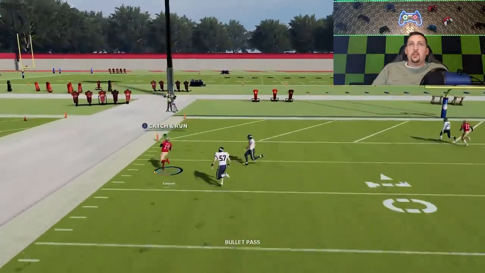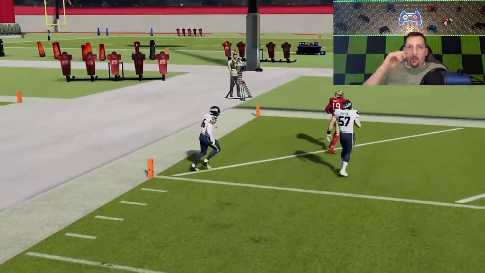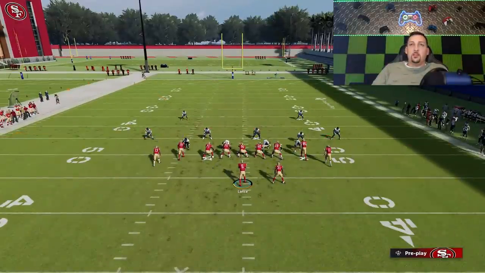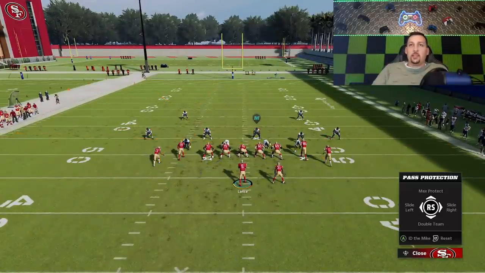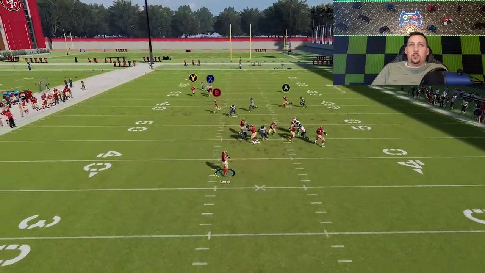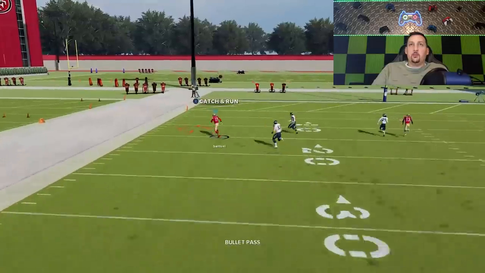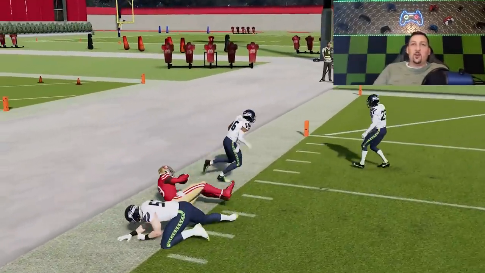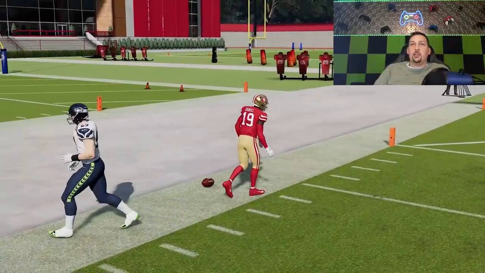As you can see, that safety has to react as I run out of bounds a yard short of the end zone. So I'm also going to slide my protection because I typically like to roll in the direction of the throw just to shorten it. So like I said, real easy play here. You can see the cover two safety is lost in no man's land, and I'm not getting good catch and run animations at all. As you can see right there, we don't get the touchdown again.